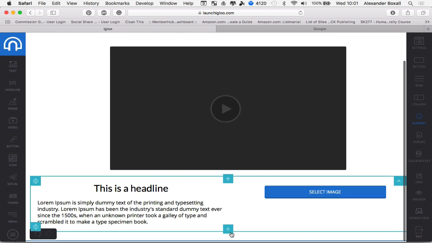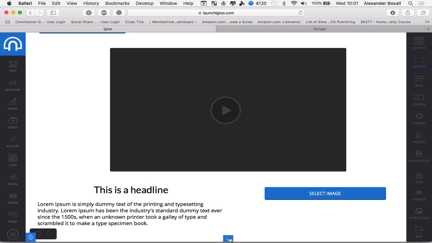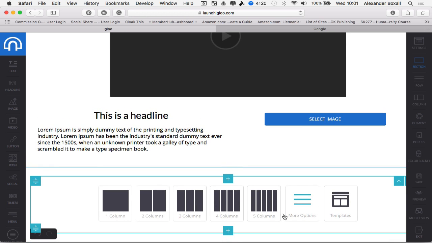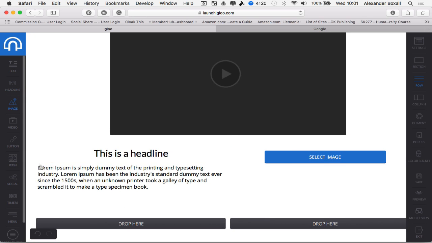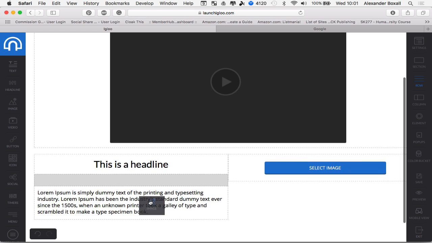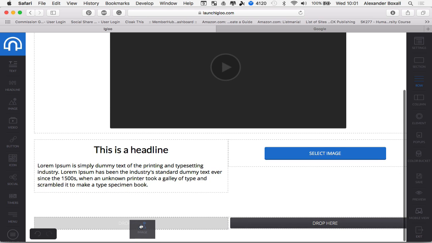Once you've done that, I'm going to add in a new section because I want this next section to be a little bit interesting. So I'm going to add 2 columns with an image here. Oops. Scroll up, there we go, image there.